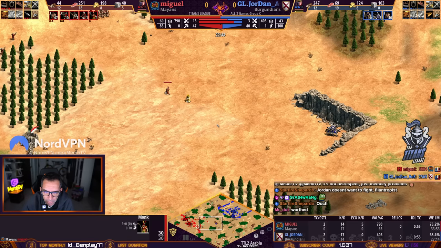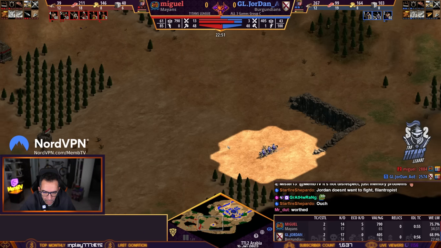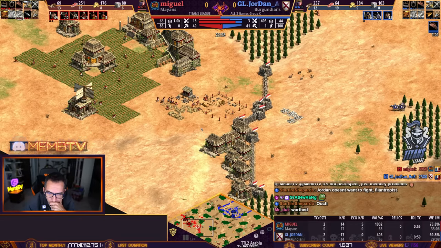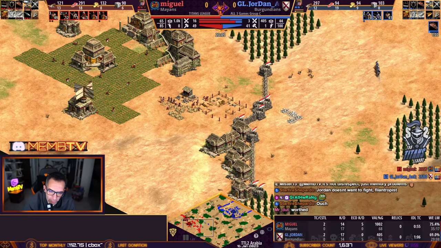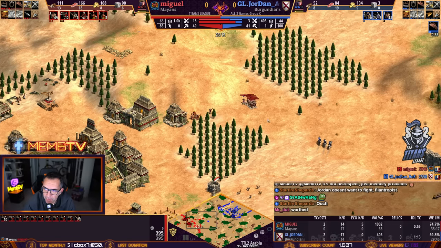Okay, let's see. He's going to take the relic. He can see it, Blue. Well, I don't know if he could. This is the third TC. Very good position for the Mayans, honestly. Really good. He's coming with only 3 knights.